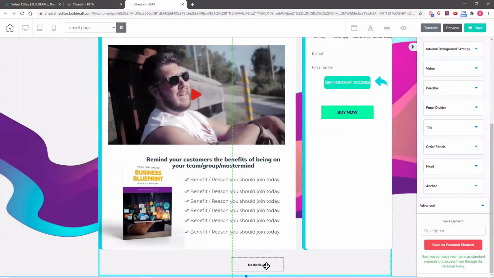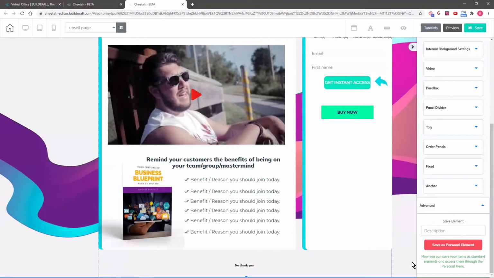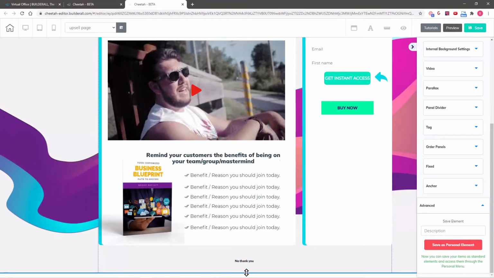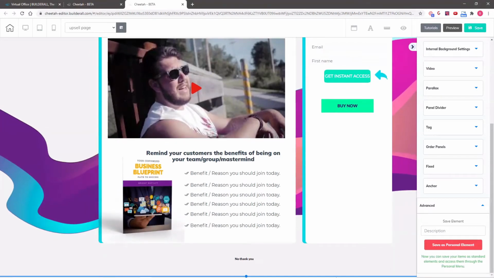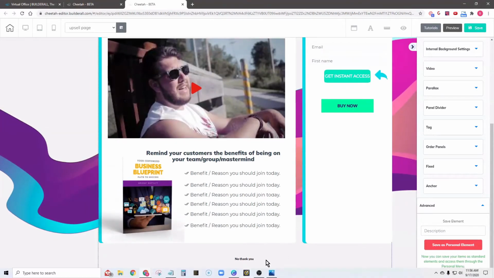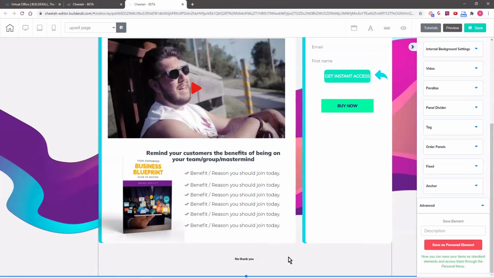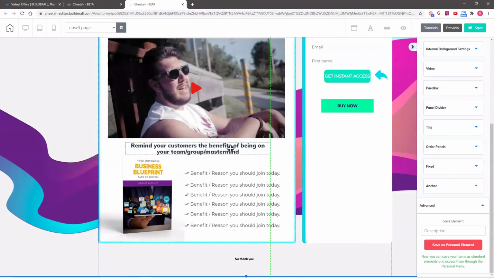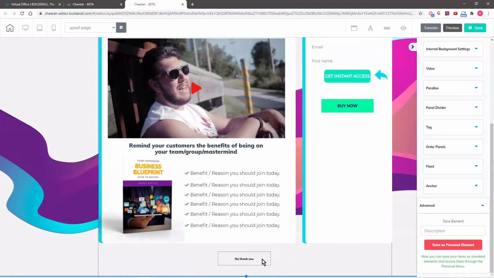Close. And I'm just going to move this no thank you button down here because that's basically where we want it. We don't want it to be in such an obvious place because while we definitely want them to know that they have options, at this point, remember, they've purchased the course. So to get to this page, they've already purchased our sales funnel course, and now we want to sell them on private coaching sessions, okay?